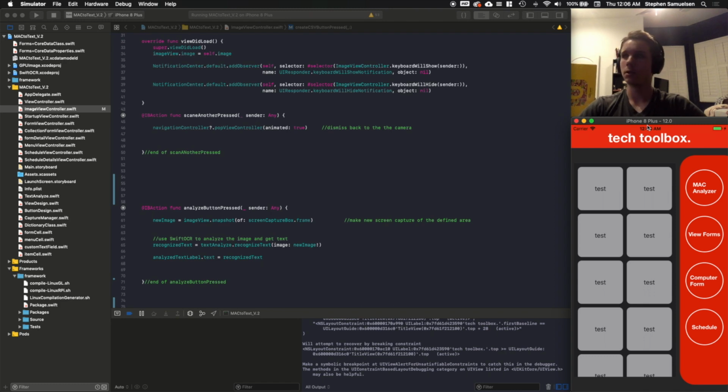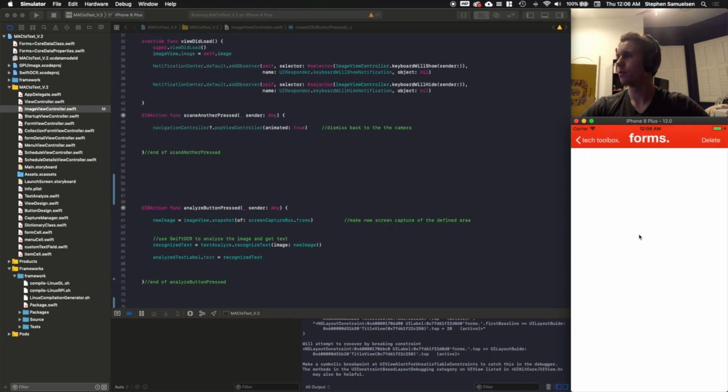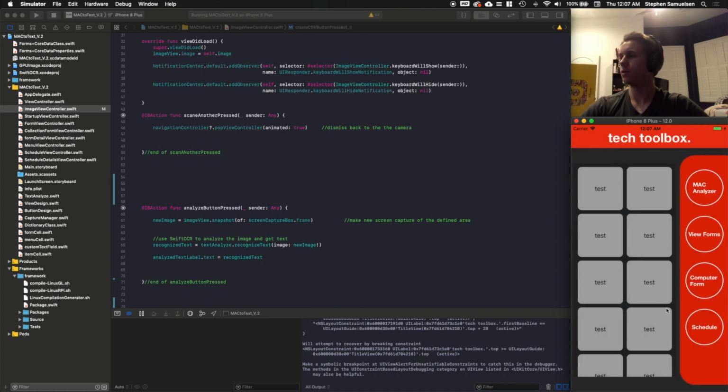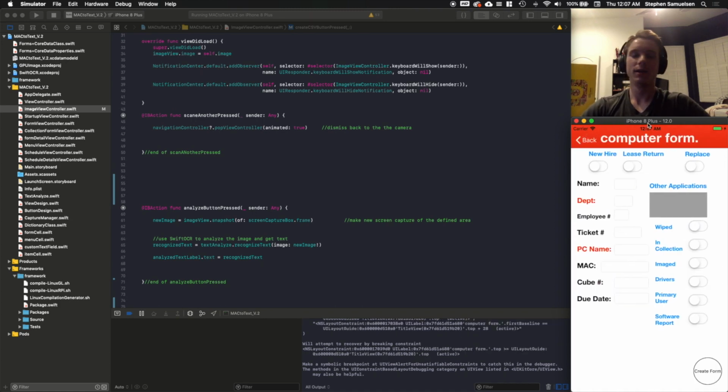And again, it works. So the other part that I was starting to build up on the app was the view forms part. As you can see, it's blank because it's a collection view. What I was doing here, if you go into a computer form, basically this pertained to my internship. This is how they kind of manage their computers. They would have a physical piece of paper that they record this information on. So I was seeing if I could make a digital copy. I didn't actually finish this feature because it was the end of my internship and I didn't need this.